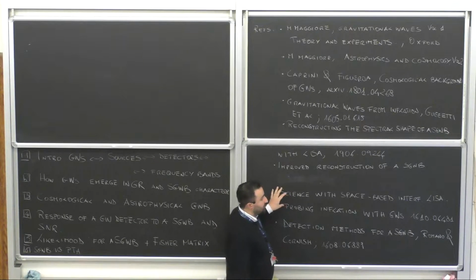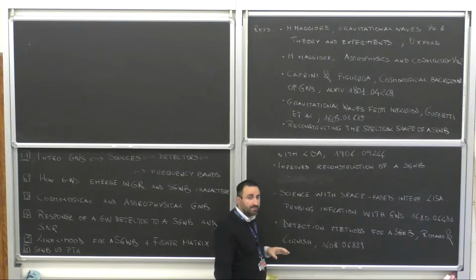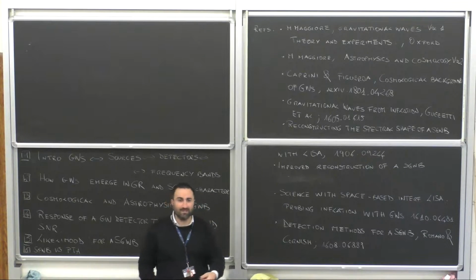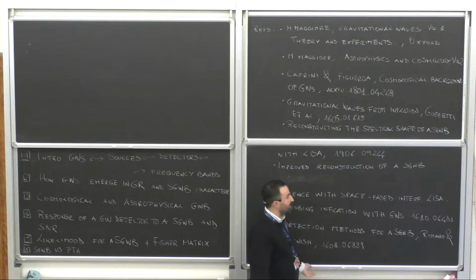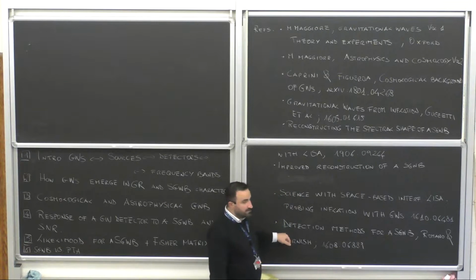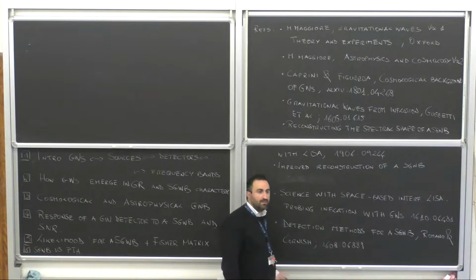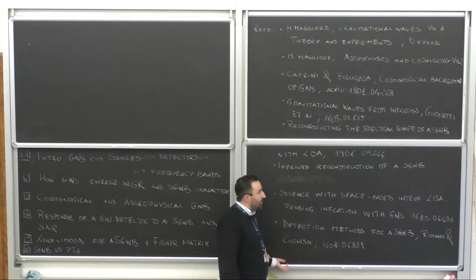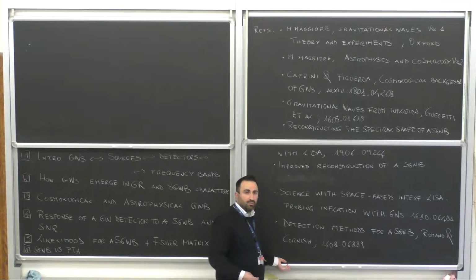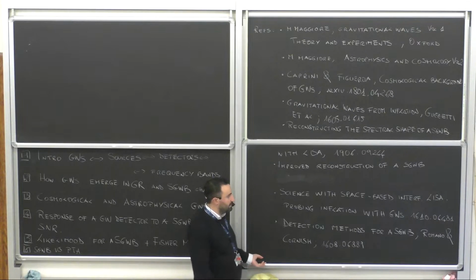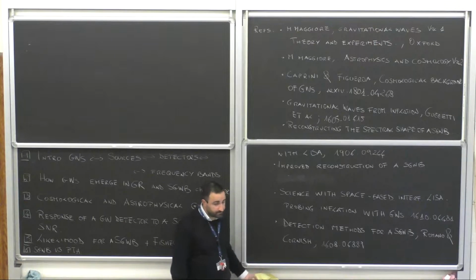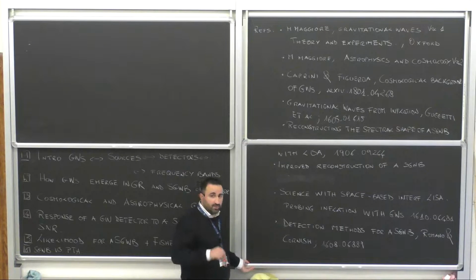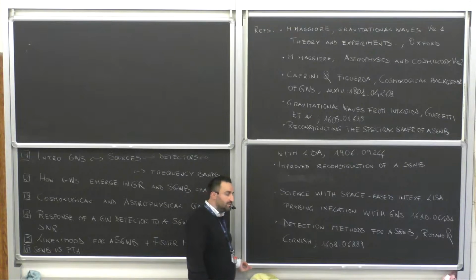Then this was one of the first papers that we developed in LISA, where we tell people that you can probe inflation with the gravitational wave interferometers. And then this contains essentially more technical details about how to detect a stochastic background, what the challenges are, and what the main tools are that are used in the community. Okay, so I will also give you other references when we touch some other topics.